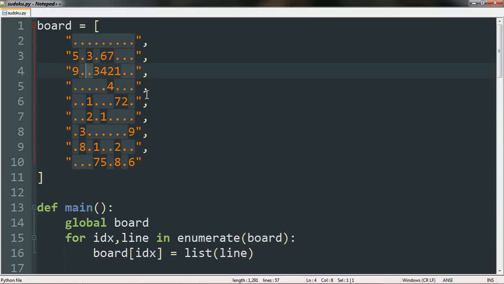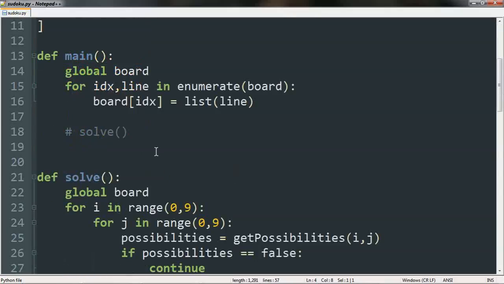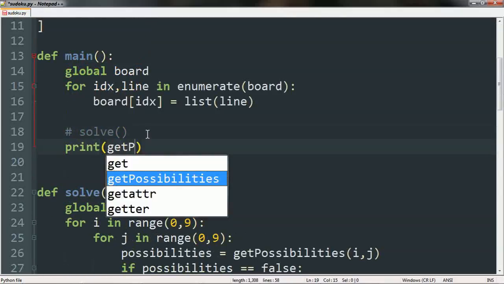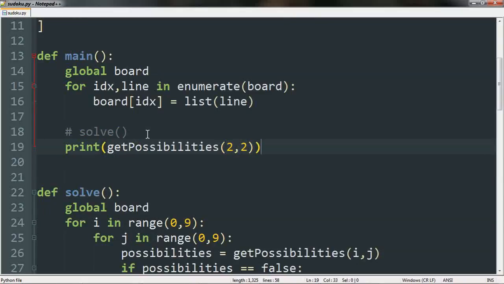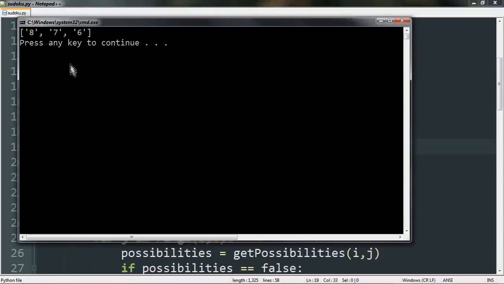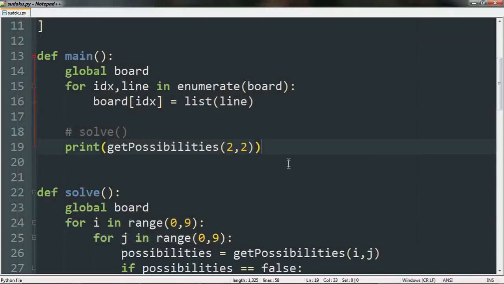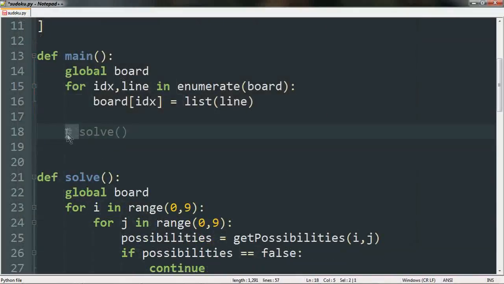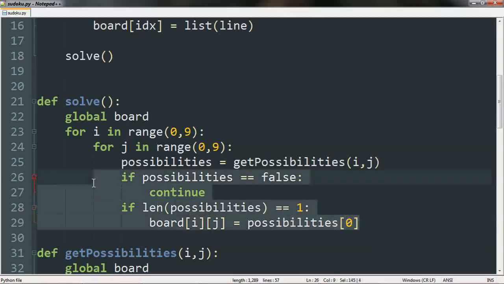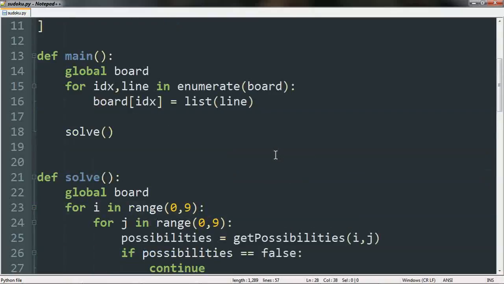And that's it. So the position of this square is 2, 2. Let's go ahead and say print getPossibilities at 2, 2. Fingers crossed there are no bugs. Let's run this. There we go. We have 6, 7, and 8. Of course, in a jumbled up order because we used a set as an underlying data structure. We've converted it back to a list at this point, but it's not going to give us the right order back because we didn't tell it to sort the contents. Alright, awesome. We now have our getPossibilities function all set up. What we have here now is a solve function that is able to just apply the rule and fix up as many cells as it possibly can.